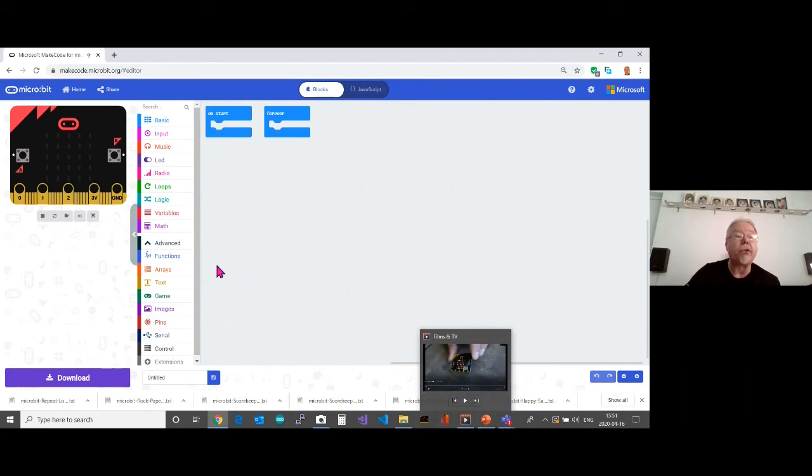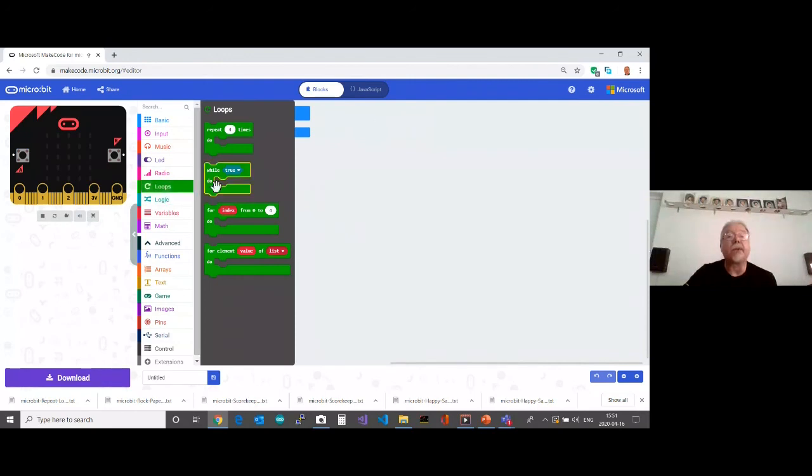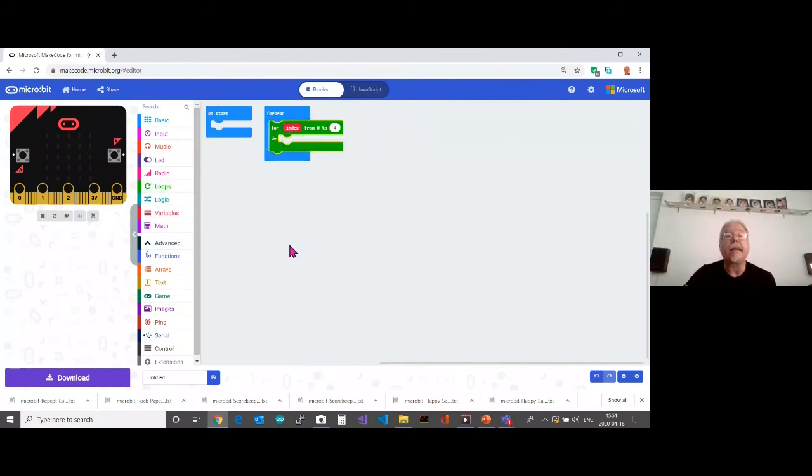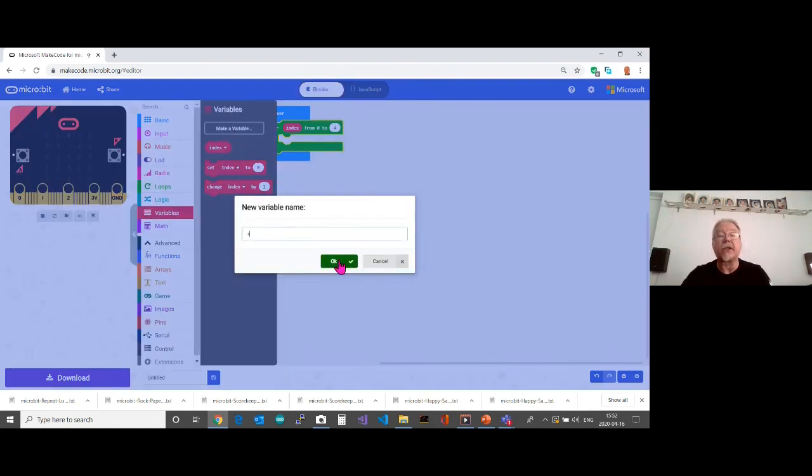And for this one, we want to plot the LEDs. So we'll turn on the LED for a 1/10 of a second, and then we'll turn it off and then turn on the next one. And we'll do that through all the LEDs. So we're going to do this forever. Okay. So in our loops, we'll use for. I need variables for X and Y, so I'll go to variables. Make a variable X, make a variable Y.